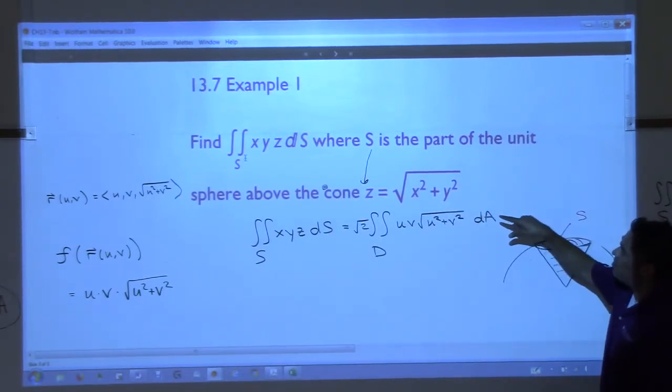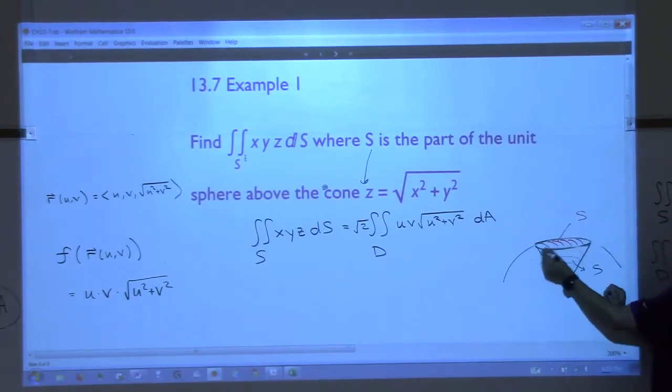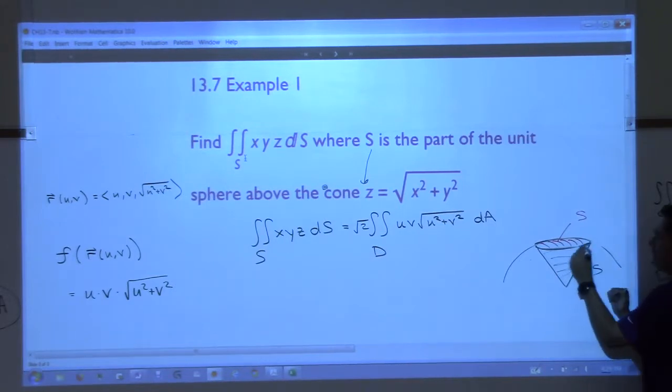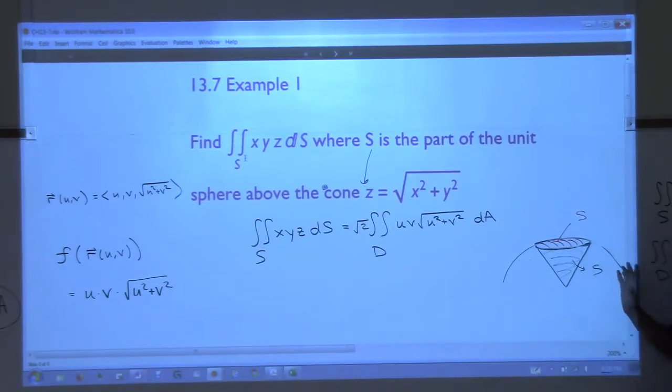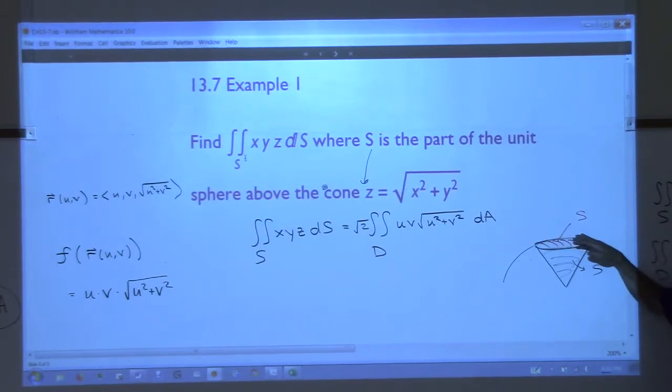Where S is basically this cone, and you stop it where it hits the unit sphere. So I'm basically this black part. Because if I read this problem correctly, which I didn't, and that's my fault and I apologize, then we should be using the first surface that we had when we started class, with that sine U cosine V, sine U sine V, cosine U. We should be using that to draw this little piece of S as opposed to what I'm using.